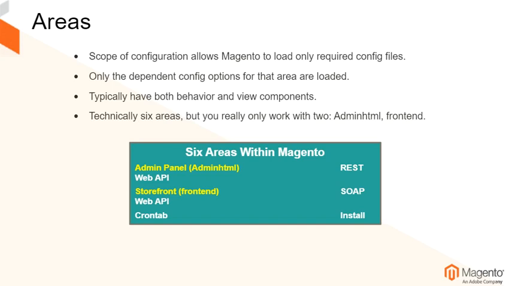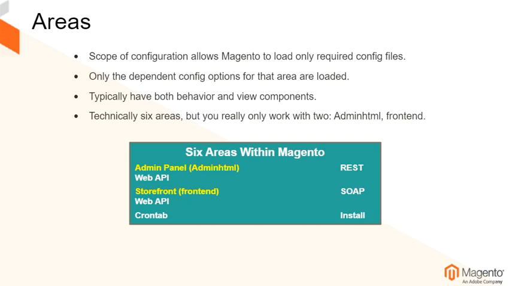An area is a scope in the configuration that allows you to load only the configuration files and options that are required for a specific request. Within Magento 2, there are areas for front-end, admin, and install. The purpose of areas within Magento is to increase efficiency by not requiring the loading of the entire configuration for every request. For example, if you are invoking a REST web service, a corresponding area, such as /rest, loads code that answers only the REST call, and it does not load, for example, the code that generates HTML pages using layouts. Each area can have completely different code on how to process URLs and requests.